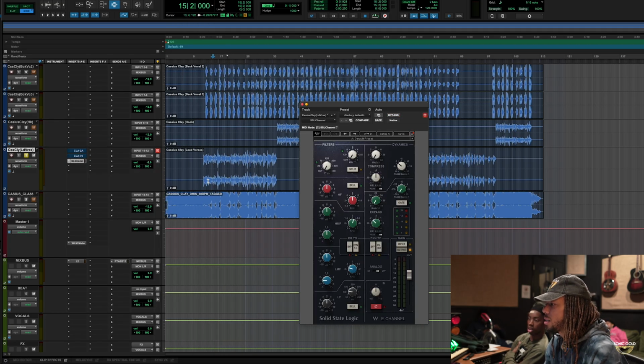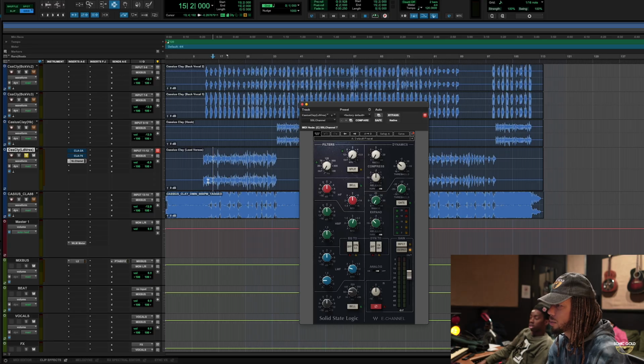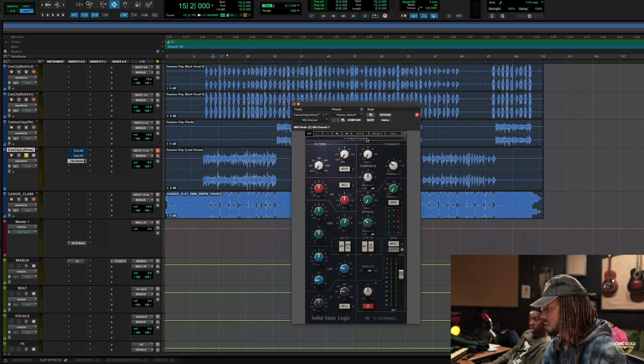These are, as I said, the top 3 most widely known compressors. I'm probably forgetting 1 or 2, but I would say these are the top 3. So you should be familiar with these sounds. Right here, this is the SSL channel.